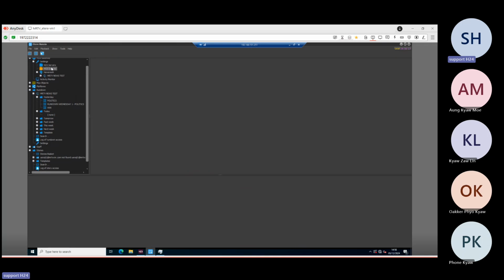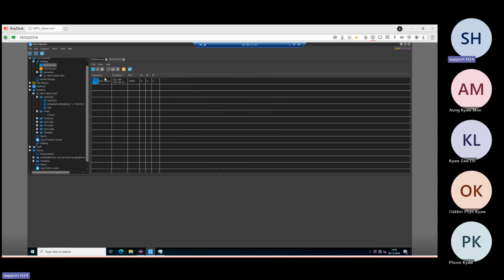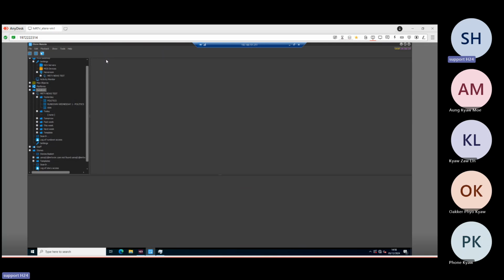Once all the devices are configured, you just need to know that everything will be managed automatically by the NCS service running on the SQL server. So let's start creating a rundown and put it on air for the actual training.